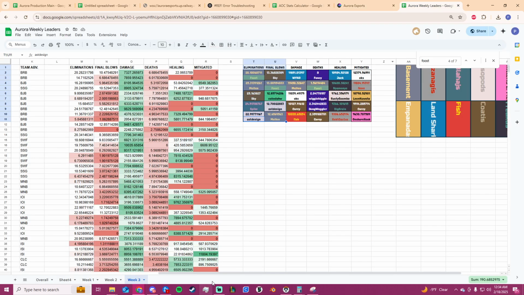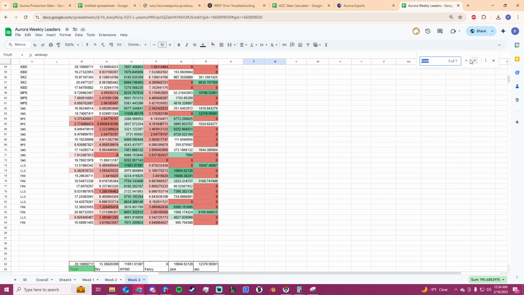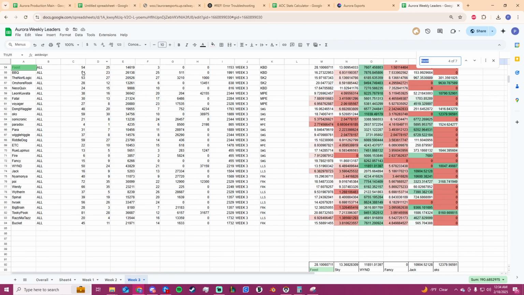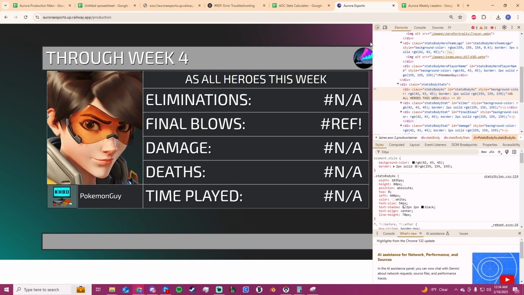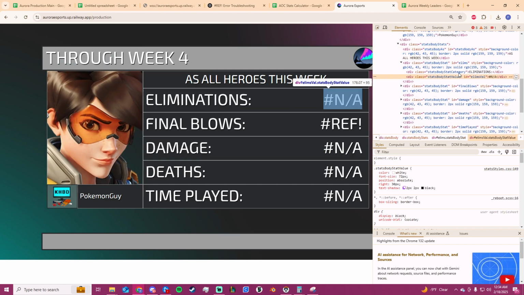I'm actually going to go over on my other screen to do it just because it's a little easier for me. But you're basically going to copy these numbers here, so 54, to their respective thing here. So we're going to click this. You see this NA right here. If we just type 54, it updates on there. So I'm just going to be doing that for all of the ones.